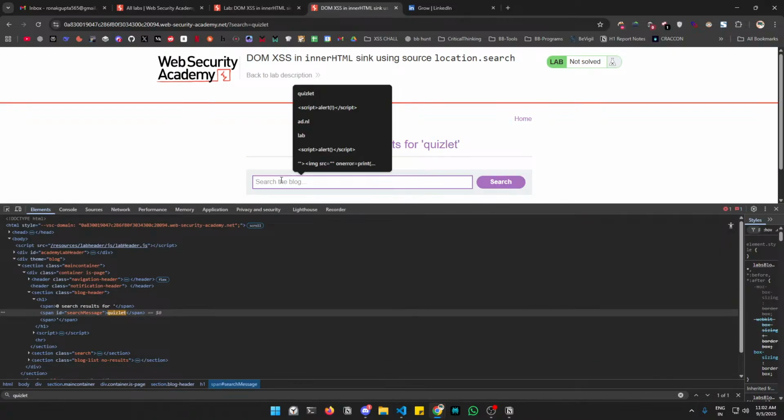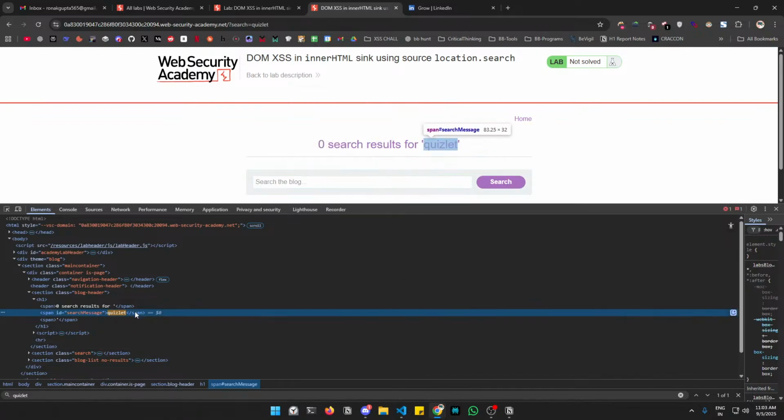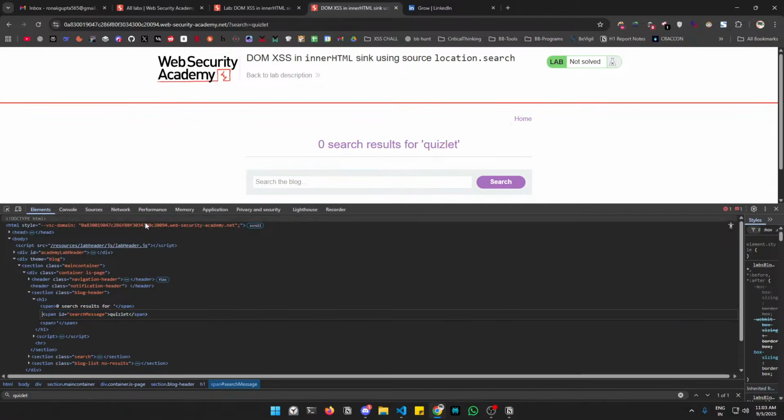So let's try to escape this span tag. In order to escape the span tag, let's add a span tag first, and then let's add our script.